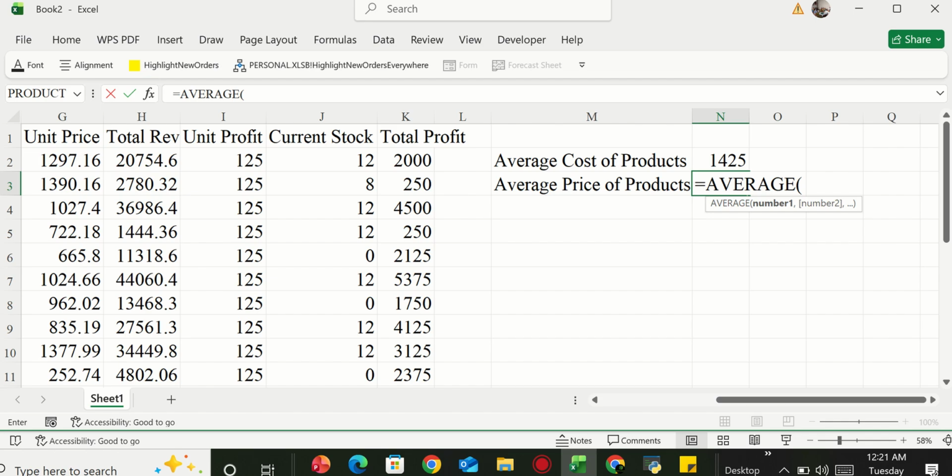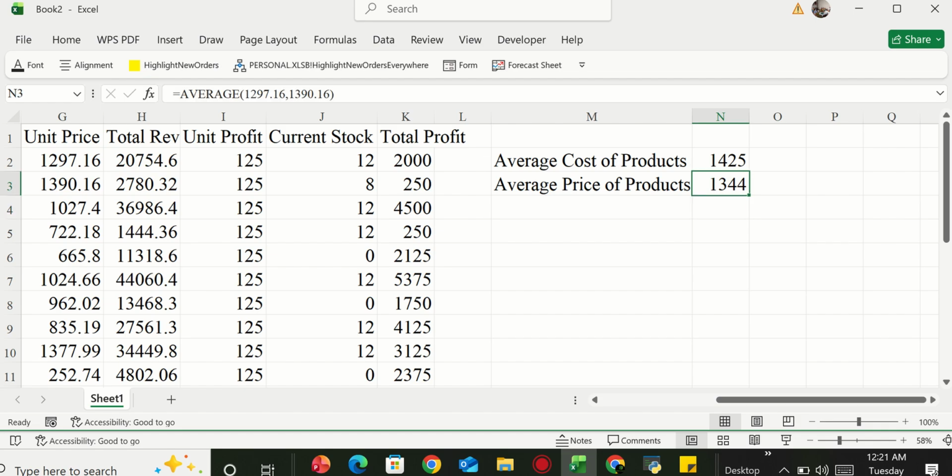This is the unit price. You can start like 1297.16, comma, you go to 139.0, things like this, just to make it simple. I don't need to have a lot of details added like this. Let's close the bracket for practice, and we see the average number. The average number here is 1344.